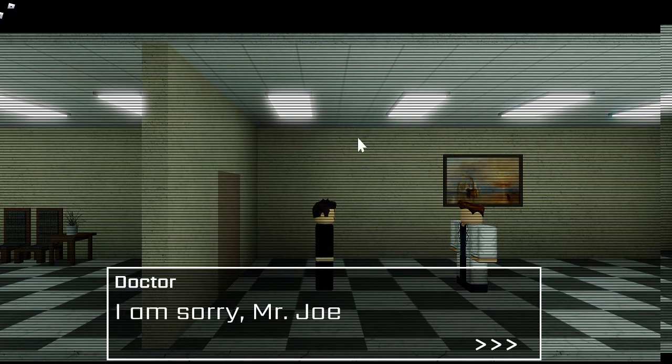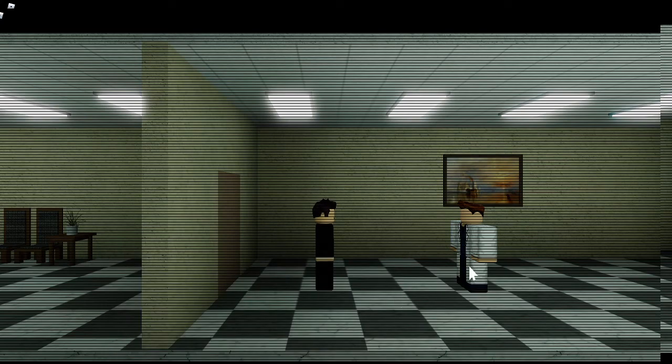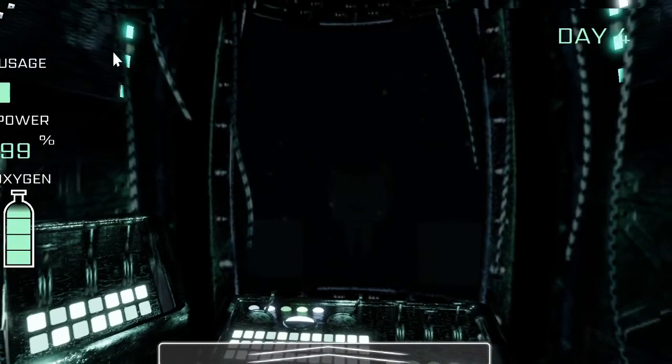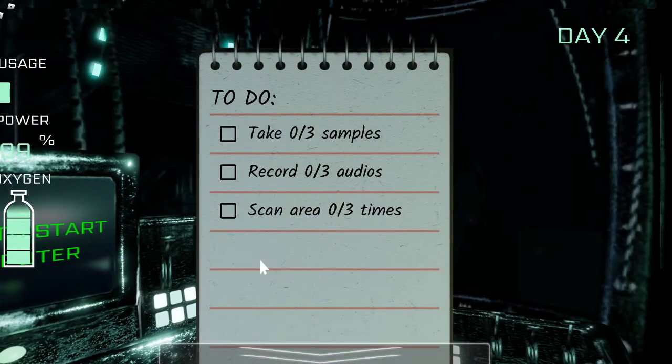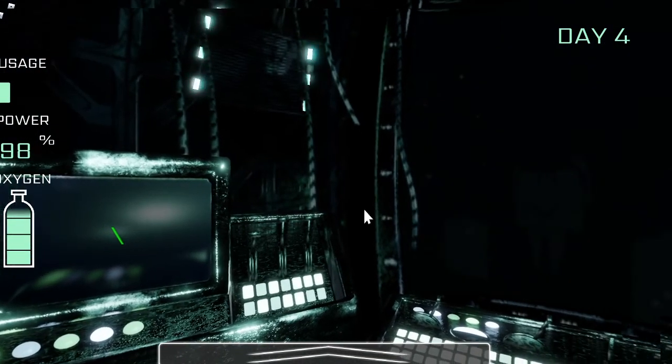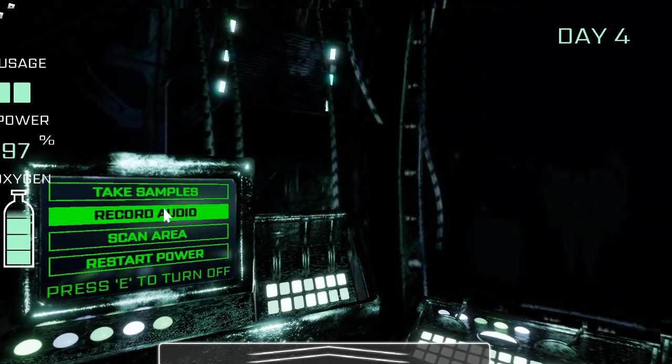Please. I'm so sorry, Mr. Joe. Sorry. Okay. I cannot move. But they cannot move! Okay. D4. Do I, like, look at him, though? Because, like... Okay, I'm just gonna start. Okay, three samples. Start the computer. Okay, start the computer. Okay.